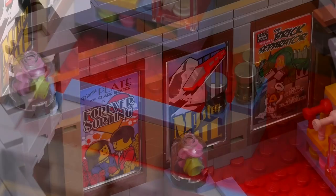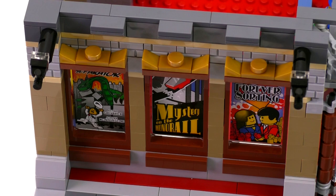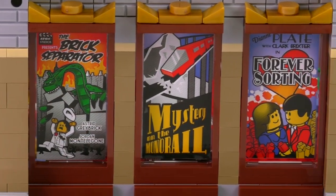What is unique for this build and just tells immediately that this is a movie theater, not any other building, are those really cool posters on the wall by the concessions. We have some maybe recognizable, maybe not, movies here. There is a Forever Sorting movie. Well, that's what we do all day, every day.